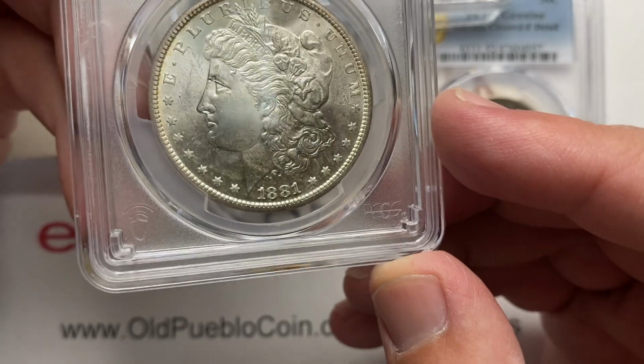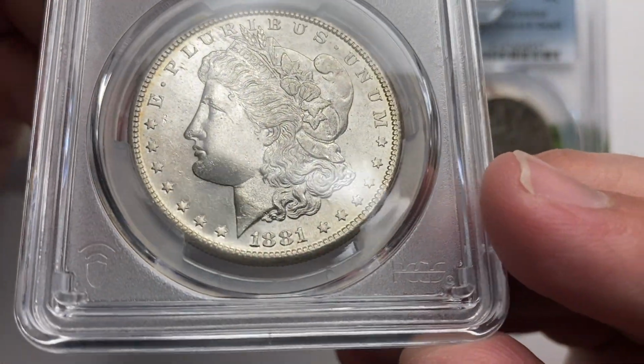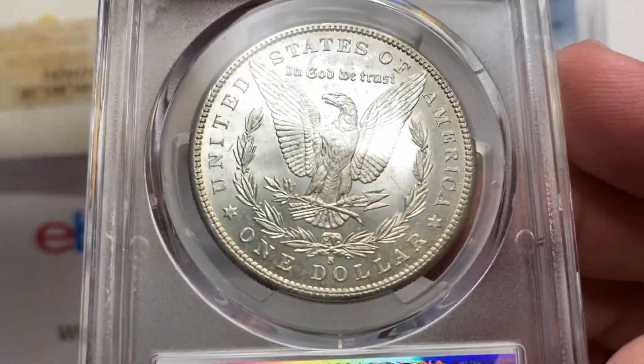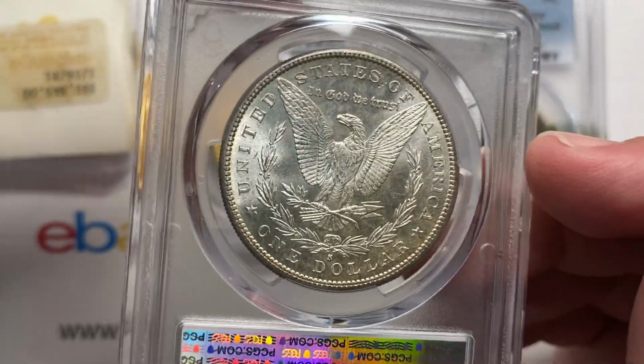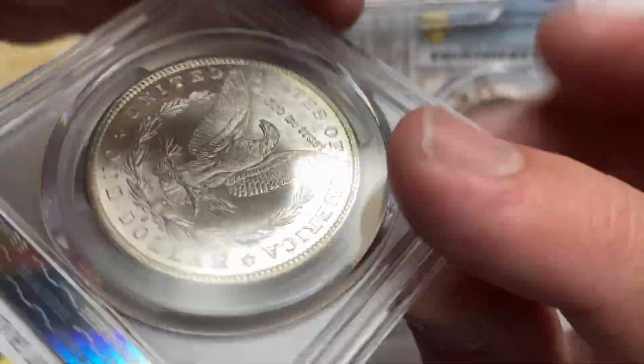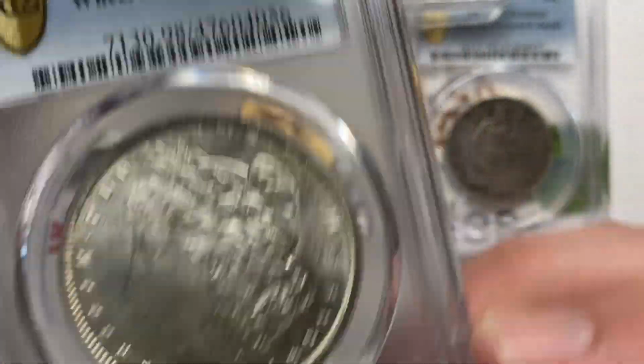And speaking of 81Ss, I was like, man, that coin is popping. I think those came in together. Both of them had a really great look to them. Looks like every 81S you've ever seen. No, they come back real stunning. But also, this is my favorite thing ever.